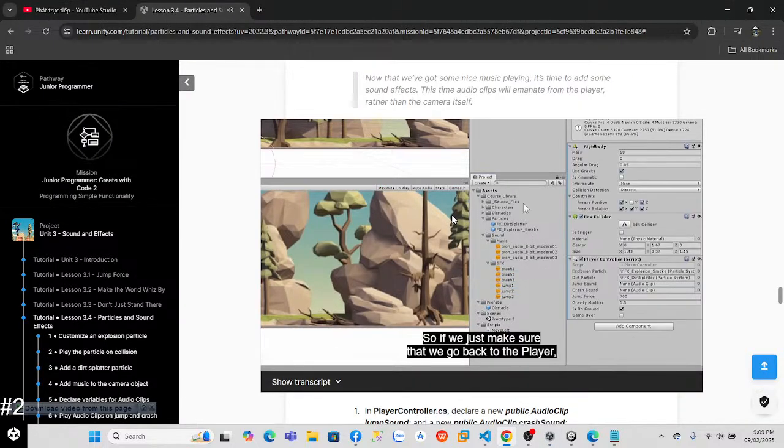We make sure we go back to the player and drag one of them. I'll just do crash 2 for our crash sound, and jump 3 for our jump sound.